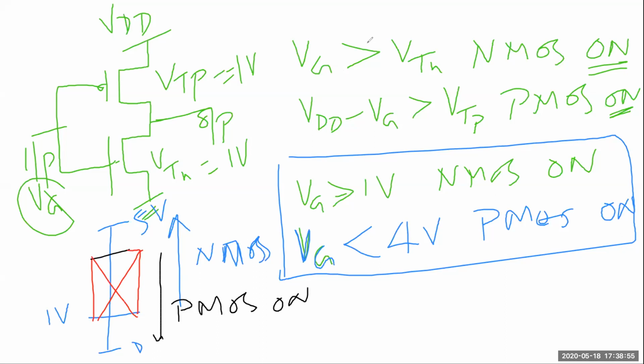So what is happening when both NMOS and PMOS are on? You can see there is a current flowing from VDD to VSS. A large current will flow, and we usually talk about the transition, and in this transition there is a lot of transition power. That power is going to dissipate a lot.